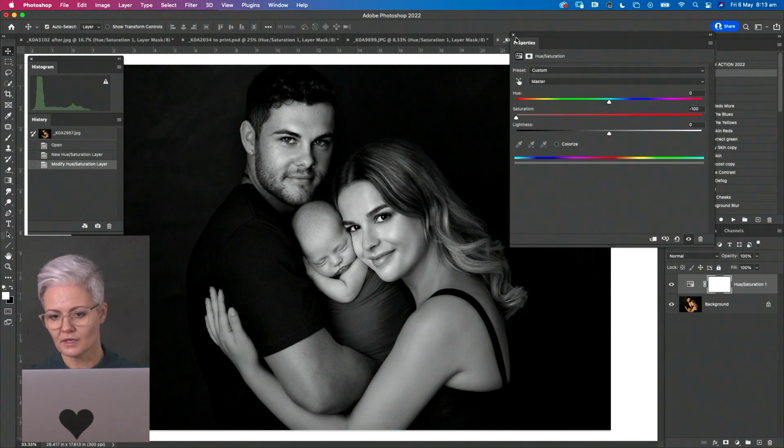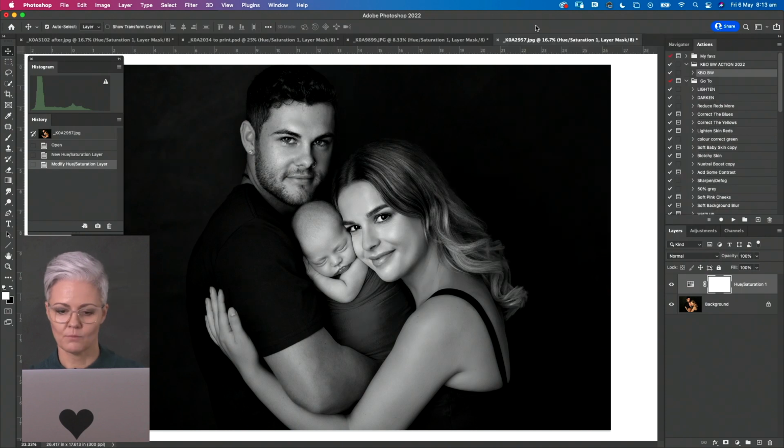So a few things that I like to consider when I'm looking at black and whites is obviously that impact that we're talking about. But when I choose an image to convert to black and white, I want it to have a really good tonal range from its highlights and its shadows. I want it to have contrast. I want there to be blacks and I want there to be whites.